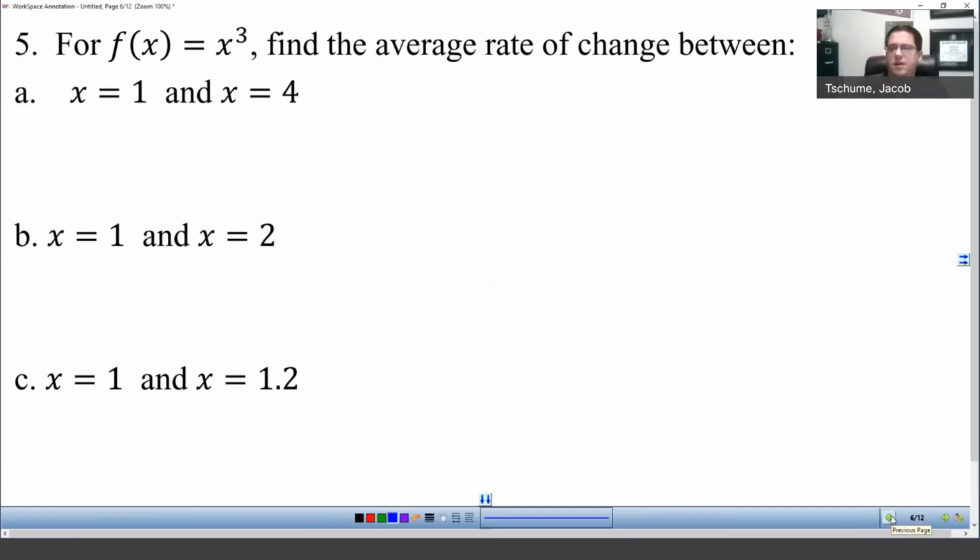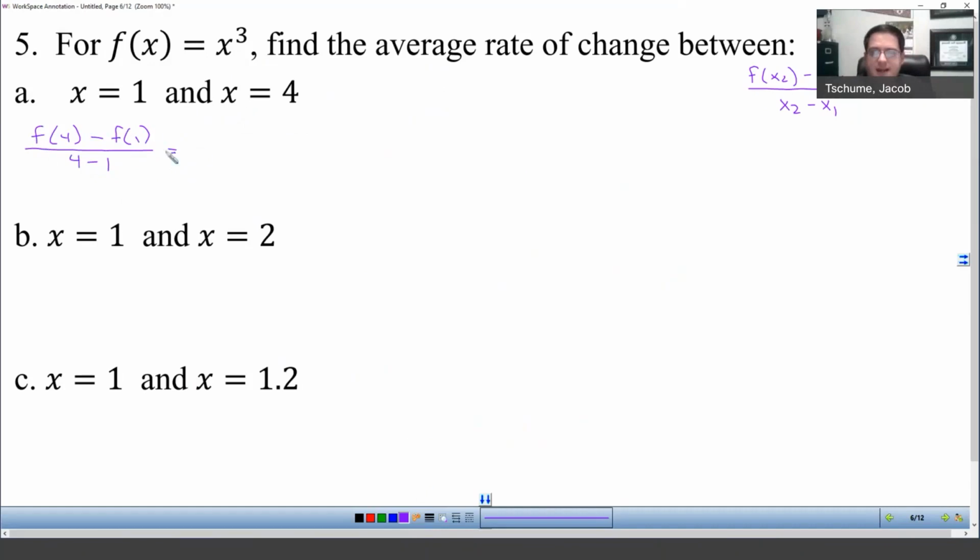So let's do that. So if f of x is equal to x cubed, I want you to find the average rate of change between the following two numbers. So we're going to do the same function with 3 different intervals. So for all of these, since they gave us f of x, I'm actually going to use that second formula, which was f of x2 minus f of x1 divided by x2 minus x1. So on part A, if the two values are 1 and 4, calculate your average rate of change. So if I were to plug my bigger x value in first, that would be f of 4 minus f of 1 over 4 minus 1.